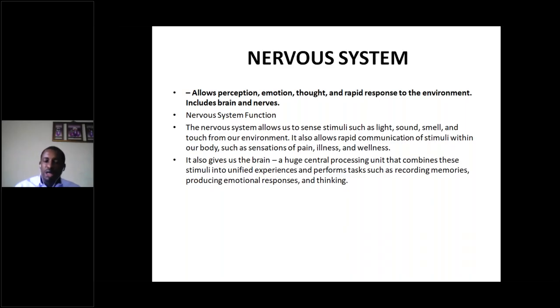it's dangerous to the skin. Okay, so people that have a problem with their nervous system can put their hand in a hot place and they will not know. They'll be talking to you. They will not know that their hand is burning until they see, until they want to take it and they see, my hand has burnt. Are you getting it? So the nervous system is important for sensation of pain, illness, or wellness.